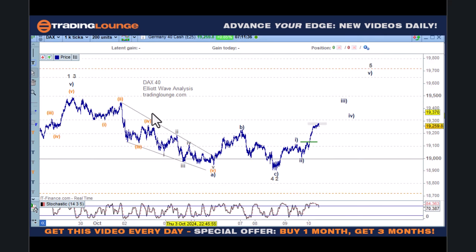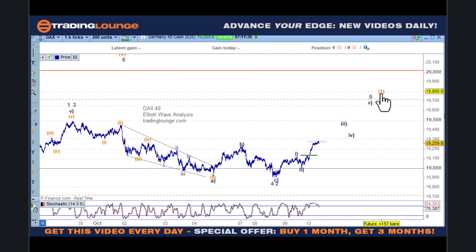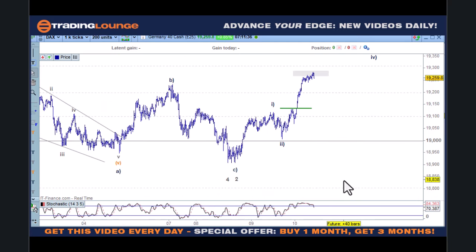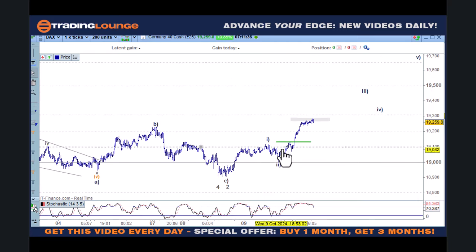So we've got to make a new high here. And then we could have a top in here. We could have it as wave 1, or we could have it as something else. We can go further up. So it'll be interesting to see how it goes. You can bring your stop up to break even at this point. I'll put it above it there somewhere. That should be safe at that point.